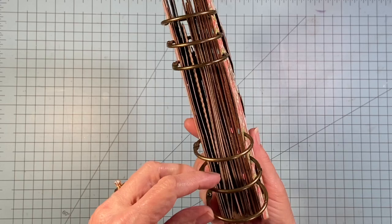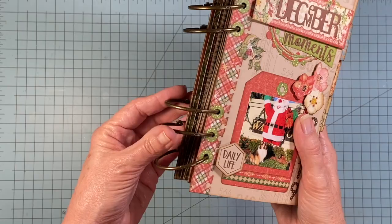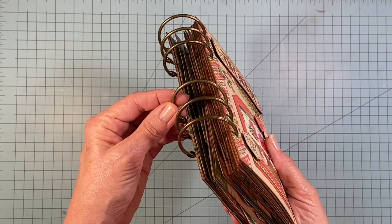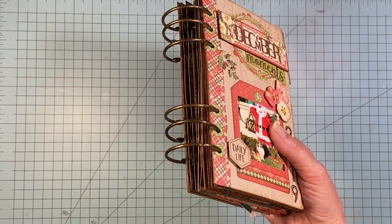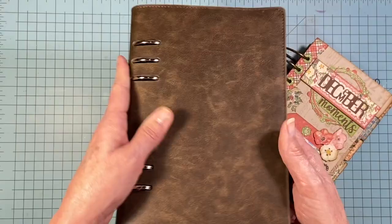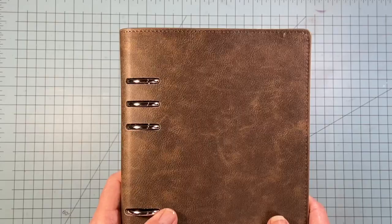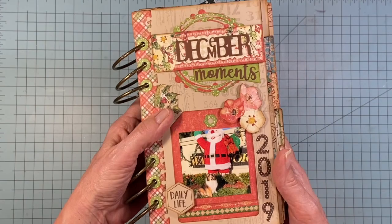As you can see, I have bound my December Day by Day with these large antique brass rings. These come from extra tag packages from Graphic 45 — I've got an entire basket with a million of these leftover because a lot of times I'll use the tags but not the rings. I was not intending to do that in the beginning; I was planning to use one of Elizabeth Craft Designs' planner covers. However, by the size of the ring and the size of my album, that just wasn't going to happen. So that's why I put the rings in there.